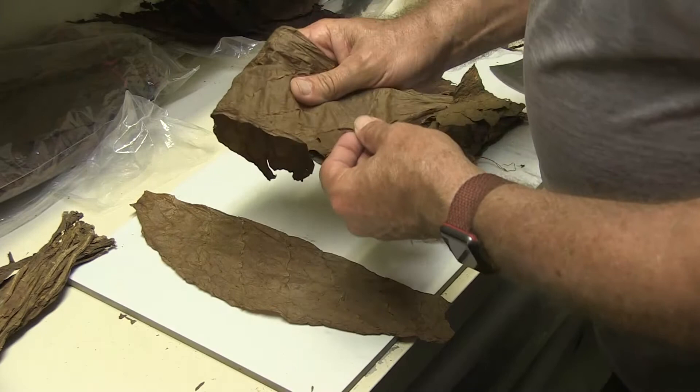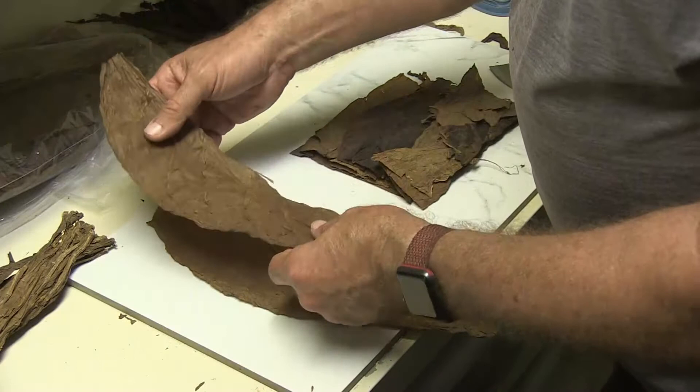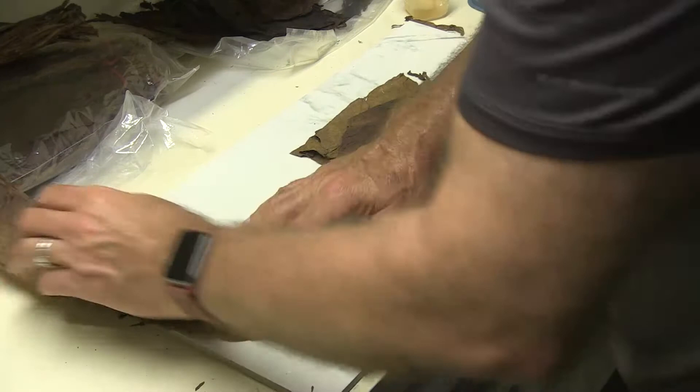I'm rolling this out. I can't face it the same way as the other one, because if I face it with the bottom down the veins go the wrong direction. So I flip it over — now the lines are both going the same way. The binder isn't going to be all one color since it'll have front and back on both sides. I've overlapped it but left some distance — I wanted it to be a little bit long for my roll so I've got plenty to work with.